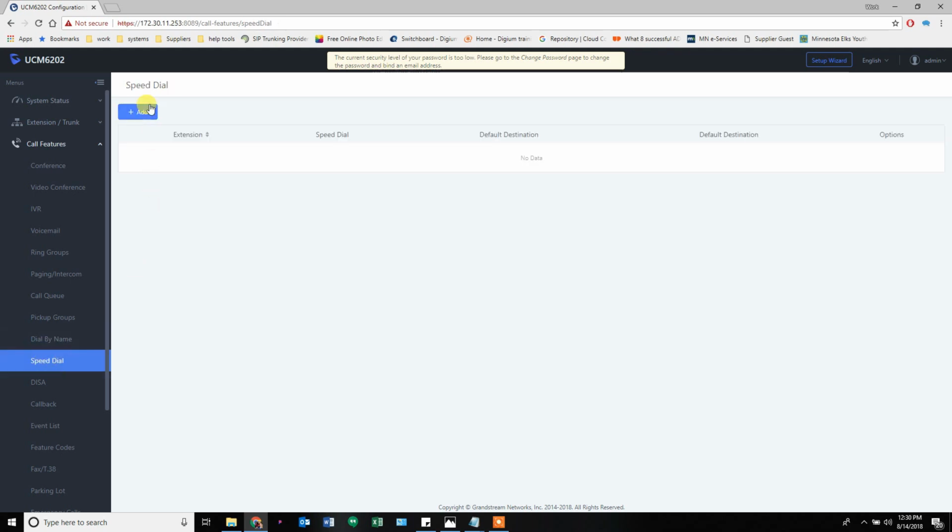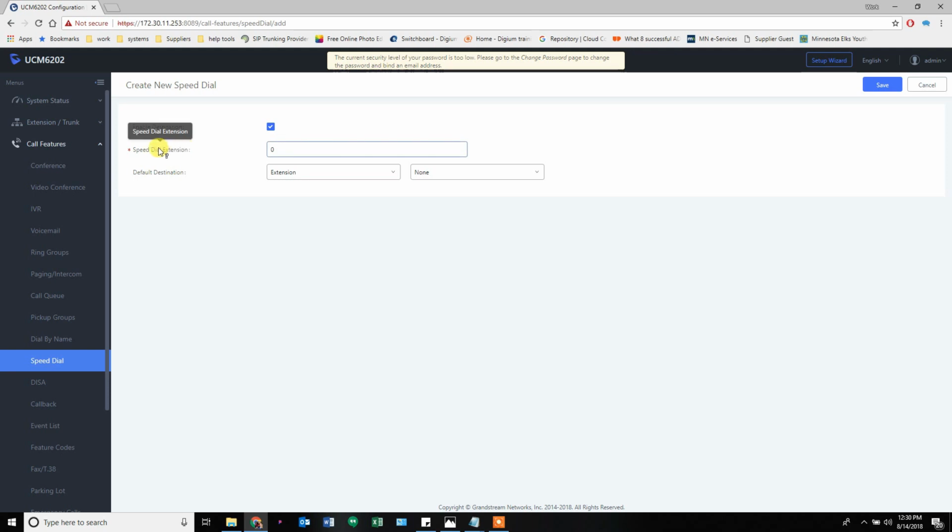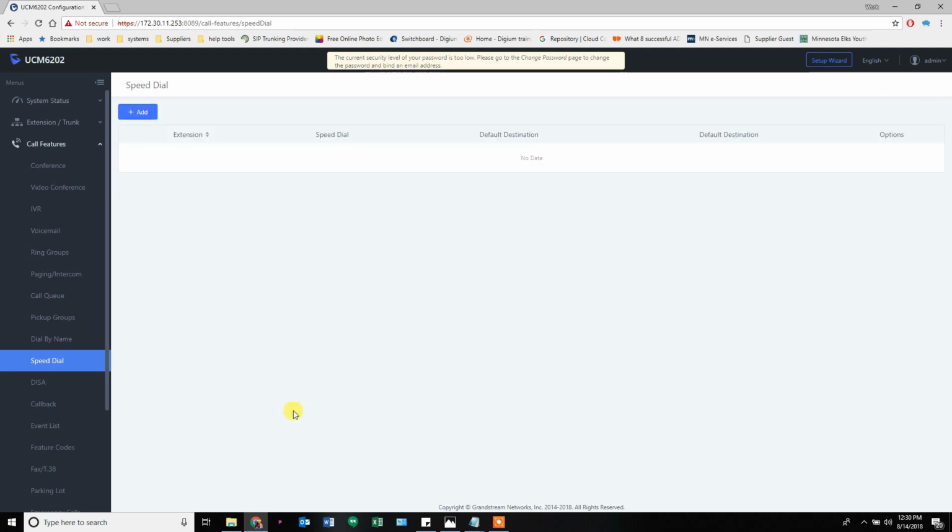Speed dials, this is an interesting feature. You can create any speed dial extension that you want, and you can number it. I'll make this one 55, and 55 is going to go to whatever I want. I want it to dial an external number, and if I dial 55 on a phone, it's now going to dial this phone number for me, so I don't even have to think about what the number is. So if you want to create 100 different speed dials for everyone on the system, you can create a quick cheat sheet, so to speak, of quick dial extensions, and that's what speed dial does.